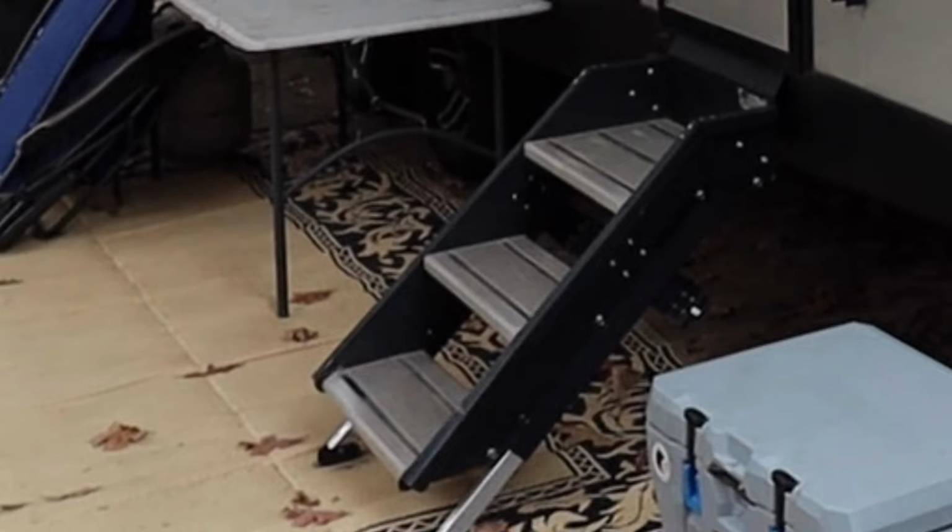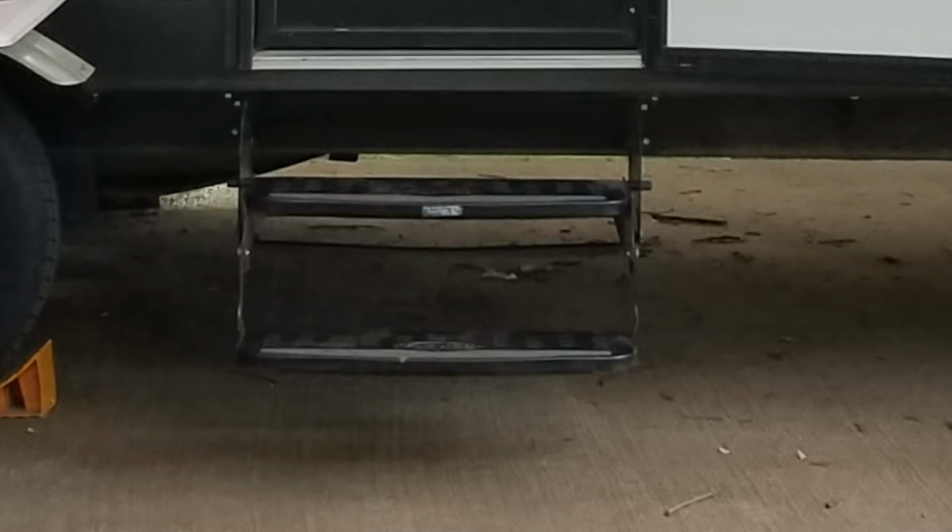Another thing which is really nice: on a lot of the new RVs you'll have the Lippert steps. They're a little more solid and they drop down, and those are nice. The downside, which we kind of hate, is that it brings all the dirt inside. It does. I miss the Catalina steps. They were easy for me to maneuver. But you could never get them out, you always got them jammed up. I did, every time. So I think the Bullet probably wins on the outside category. Yeah, I'd say so.